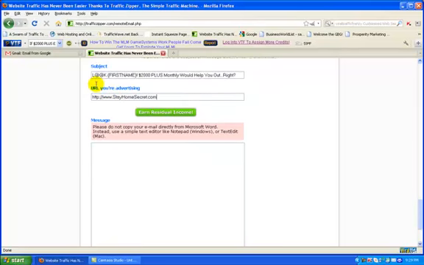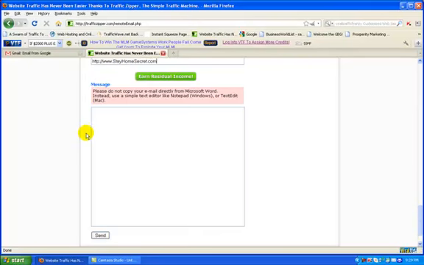Okay, so I'm going to enter my affiliate URL, my website that we're going to send people to. Okay, so we've got stayhomesecret.com. We've got that in the URL that you're advertising, so that's where the people are going to go. So when these people click on the credit link, this is where it's going to send them.